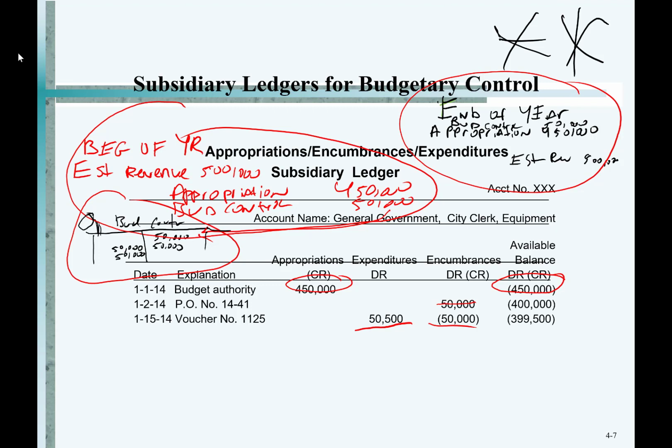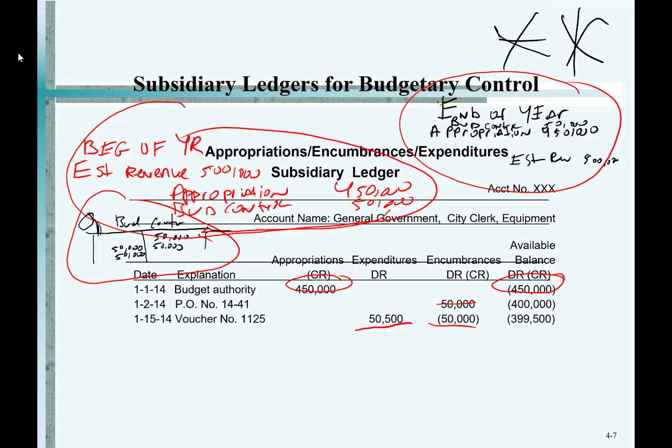so we have a credit balance in there, don't we? Then when we ordered the goods, we did what? Debited encumbrances and credited budgetary control. When we stick that debit into encumbrances, notice the balance in the appropriation account goes down to $400,000. So if somebody walked in and said, hey, let's go wild and order stuff in the amount of $480,000 or something, we'd say, stop, we can't do that because we only have what? We only have $400,000 available in this appropriation.